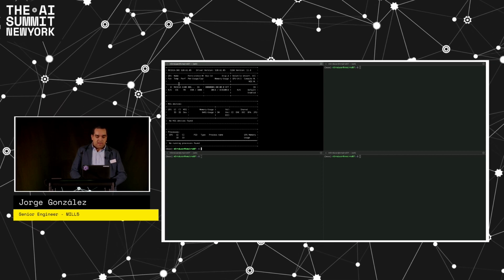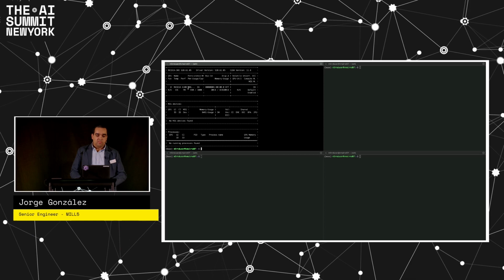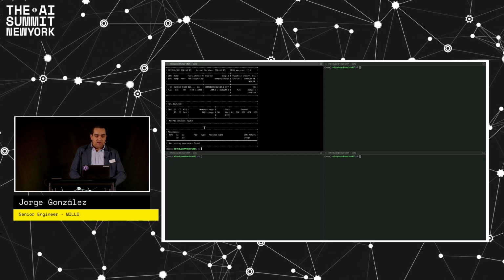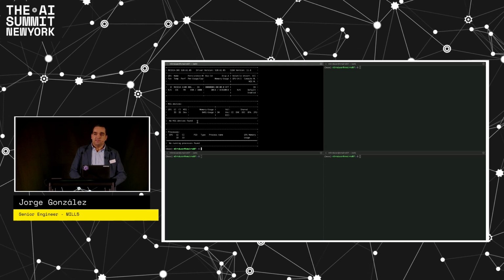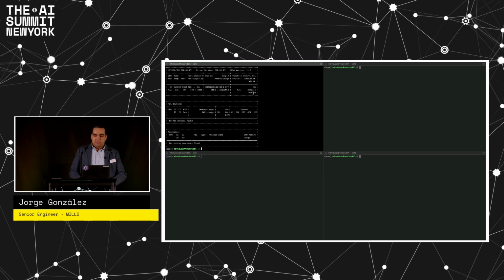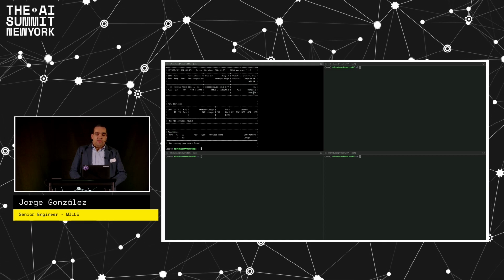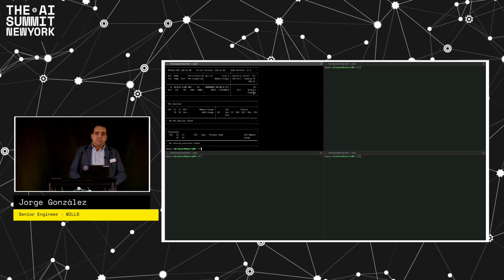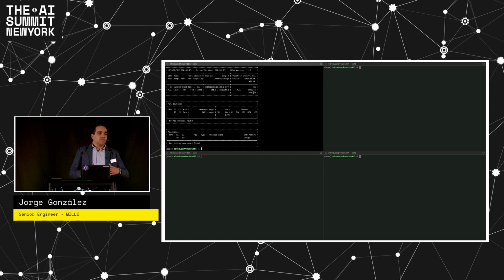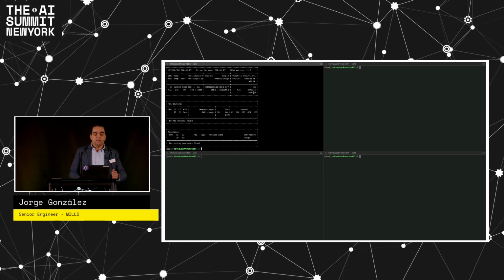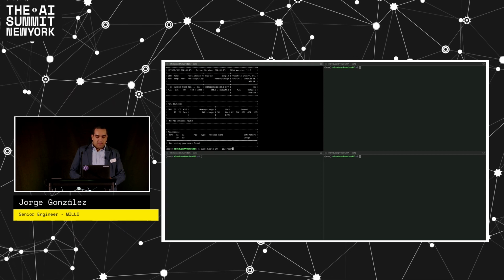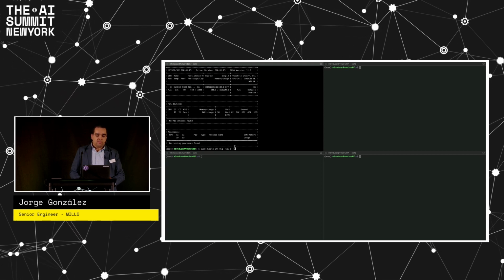As you can see here, we have an NVIDIA A100 GPU running on Azure, with 80 gigabytes of memory. Right now, we don't have any MIG device configured on the system, and as you can see, MIG is enabled on the system. You might need to know that by default it's not enabled, so you will need to run a specific command to enable MIG on your GPU. So let's go create an instance.